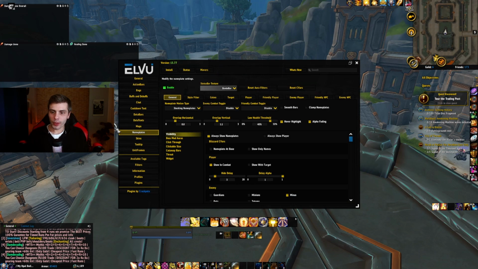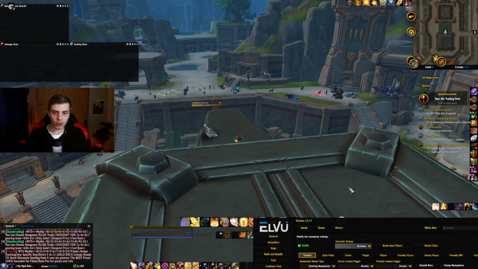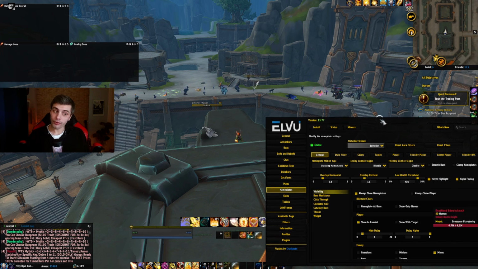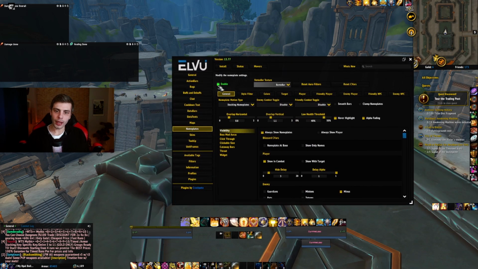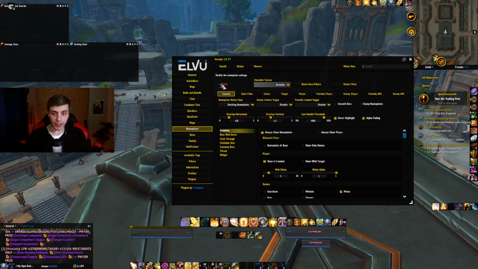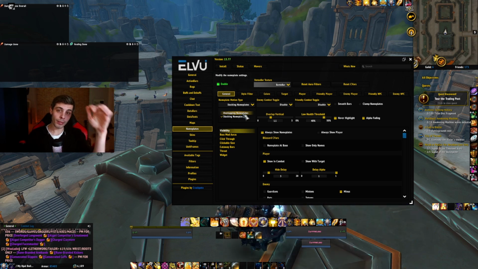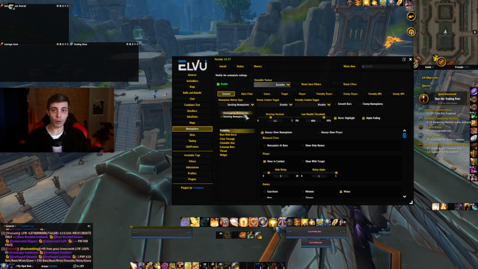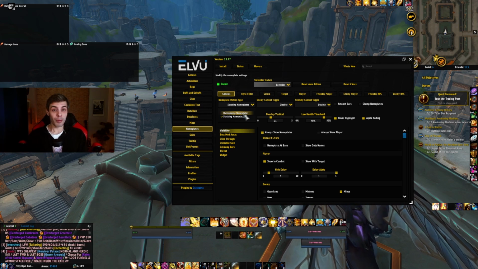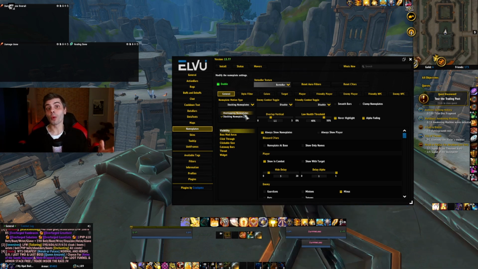So next we have nameplates, and you can choose to use a different add-on for nameplates or use the standard Blizzard nameplates. I personally do like the ElvUI nameplates, so I use them. So you can enable that or disable that up here. You can change it right here to stacking or overlapping. So stacking is going to make it so that you can click everything easily, but they may stack up kind of high, which may make them hard to see, so you might want to play around with that. Whereas overlapping is going to put them all where you can see them, but it might be a little hard to click the ones that you need.